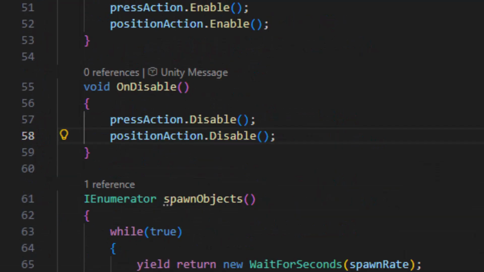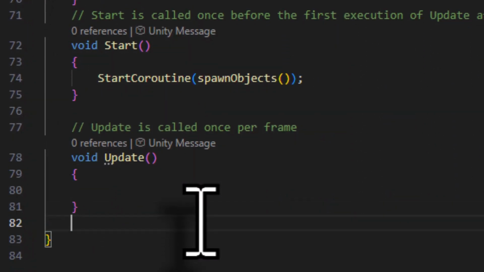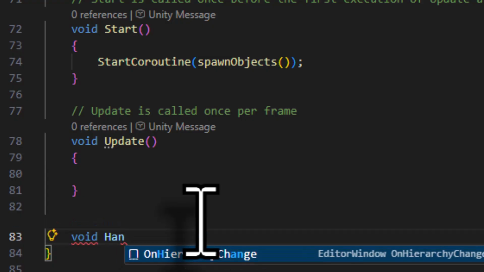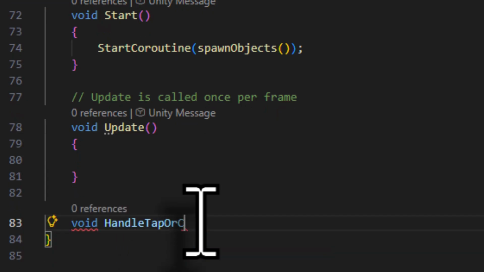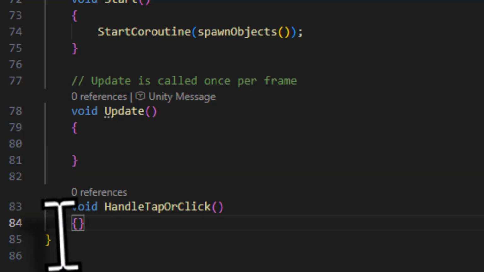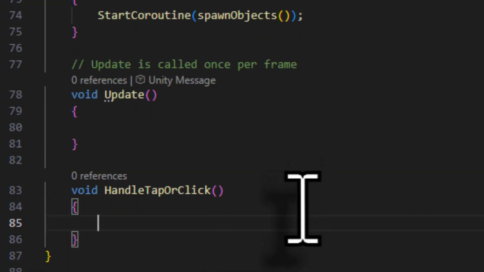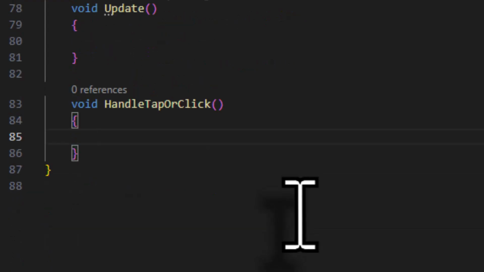Now to handle our mouse click or the mouse tap, after this Update code block I will press enter and declare a new function, and I will call this HandleTapOrClick. Here H, T, O and C are capital. Add open-close brackets, press enter and in open-close curly brackets, here I am going to declare the actual action that should happen when the user clicks or taps the phone. The very first condition is that this should be called only when the user presses any button or taps the phone.